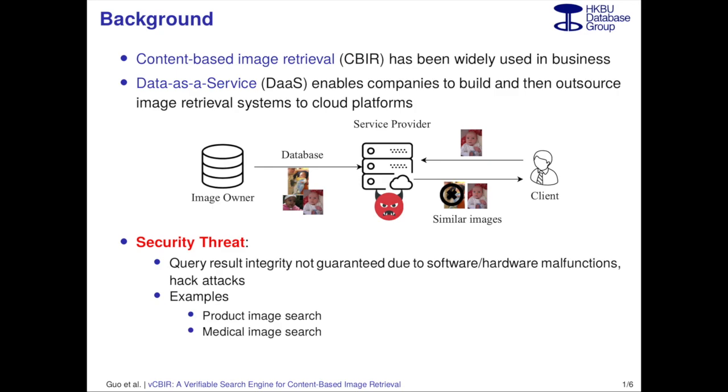Although this reduces the computation and communication burdens, the image owner loses control of the query processing. Therefore, result integrity is not guaranteed due to software or hardware malfunctions, or even hacker attacks. This security problem is quite pressing for some real business scenarios, such as product and medical image search.